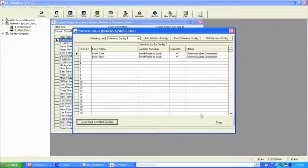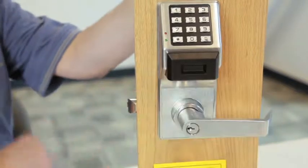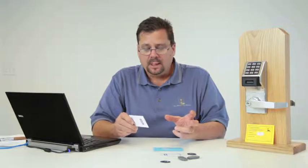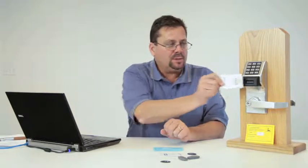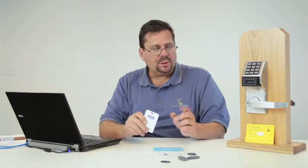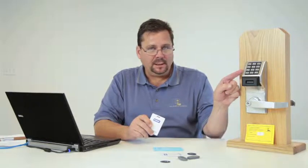Okay, we're now complete. So let's try the card. Okay, we get an entry, everything is great, no problem. Now all of a sudden we have an intruder alert. And what happens here is Bob goes up to the front door or the back door and says there's a code, code red, code blue, presents the card, followed by 911. What's going to happen is you're going to hear a series of beeps and tones. This lock's going to lock itself down. The LED will actually start to flash red. The second lock in the system will start to flash red, and all of those locks are now in emergency lockdown.